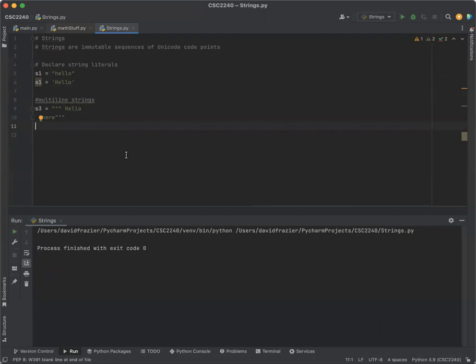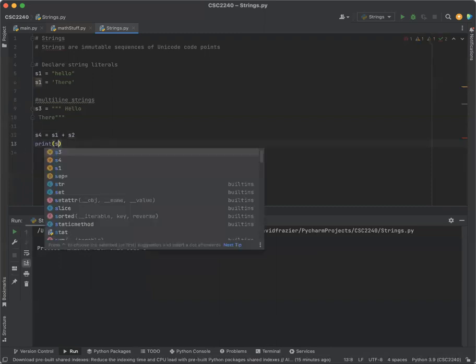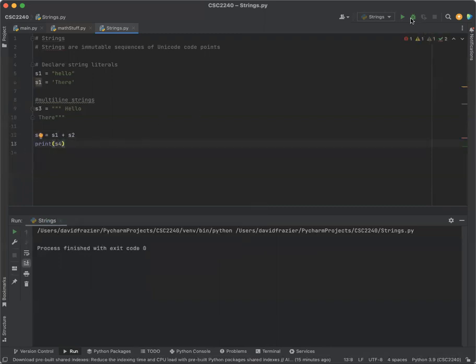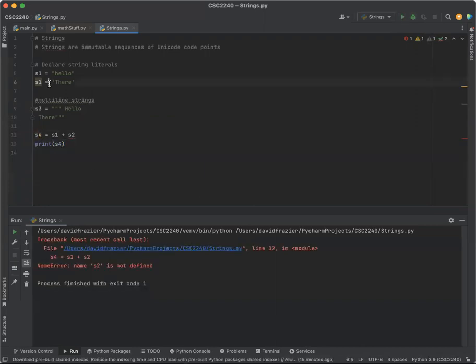We can also create compound strings by concatenation. So I have a low here and there here. I could create a new variable, call it S4, being creative today, equal to S1 plus S2. We're going to print S4. And we see, oh, I didn't change it back to S2.